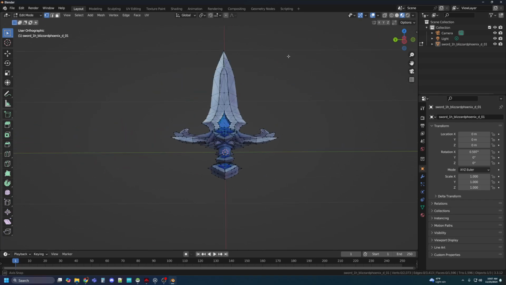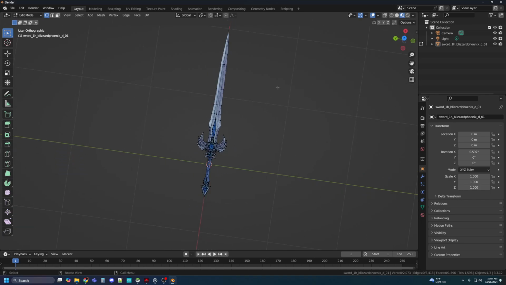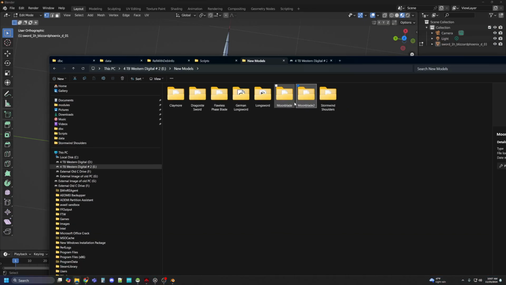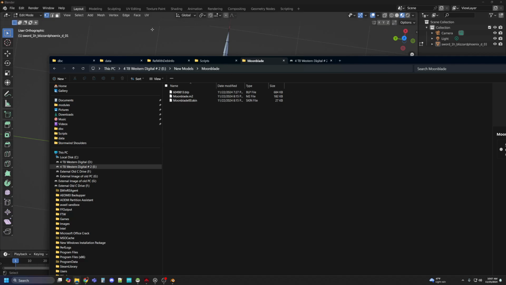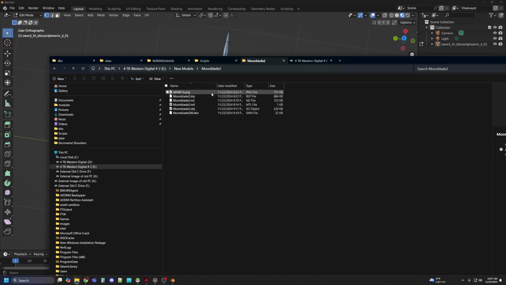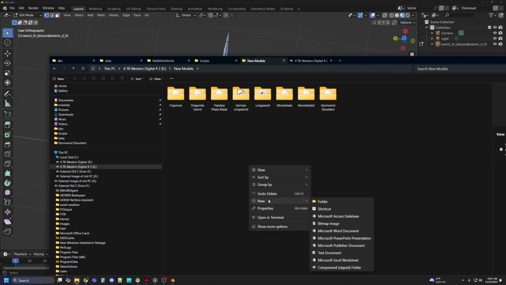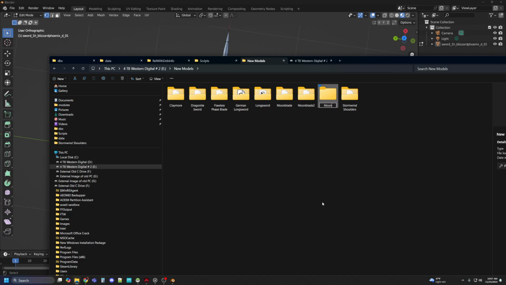So I'd say we're probably ready to export, and I'm going to go ahead and do that now. So here I have several different models that I keep, and this is the first one I did, and it looks ridiculous. It needs to be deleted. This one is the second working model, and it works just fine. The problem is that it was too big, and so this is hopefully the Goldilocks Moonblade. We'll say third time's a charm, right? We'll say Moonblade 3.